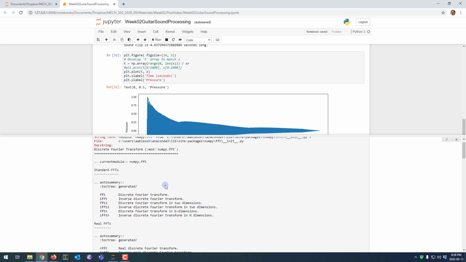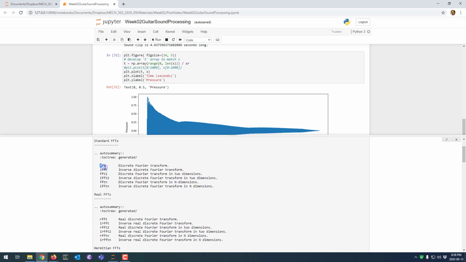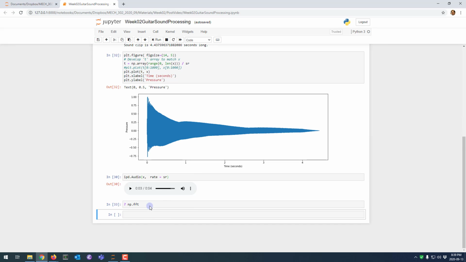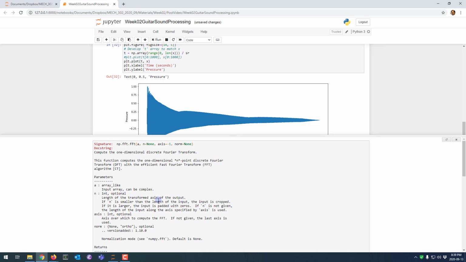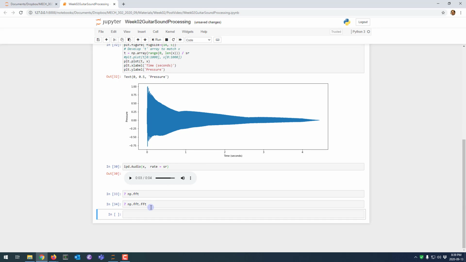For us right now, it's enough to be able to say, let's do a standard FFT. We're going to do a standard Fourier transform and see what we get. So what we're going to do is look at what goes into an FFT, but not that FFT, because this is the library level FFT, and then the FFT after that is the actual command. And basically, you just give it some data. So for us, that's our X instead of an A, but one-dimensional discrete Fourier transform, sure, whatever. This will all be explained later on. We just needed to get some answers or some demonstrations first before I gave the context.